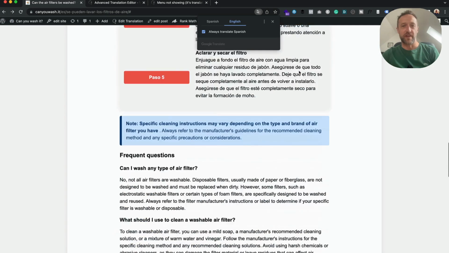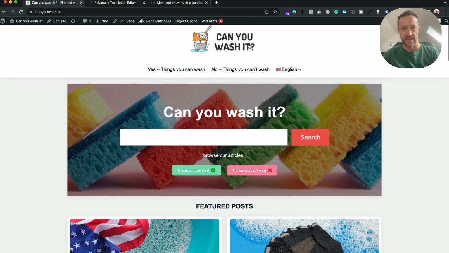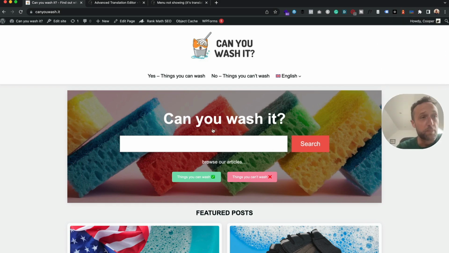Okay, so in terms of other templates that we obviously need to do, the most important one, and the process will be the same for all your templates, is the homepage, because there is no Spanish homepage. I'm not going to go for every single one, but I'll show you how to do this one, and then you can apply it to your other templates. But then I need to go through all the content and get it all translated up.